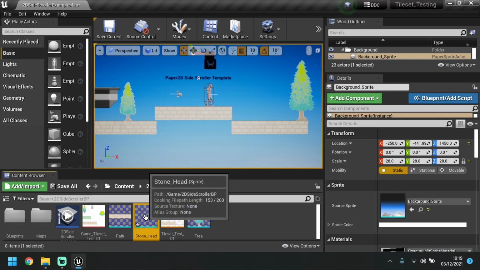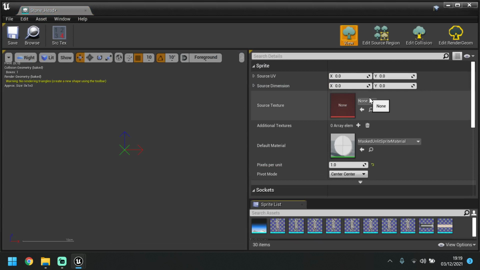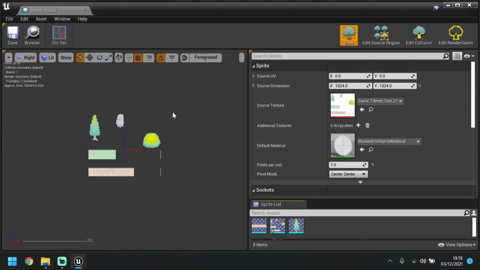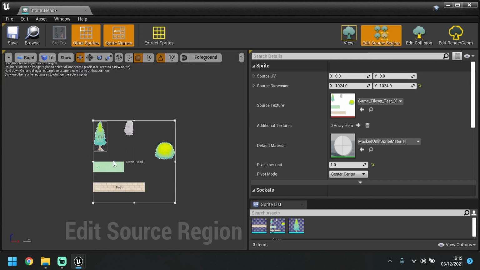Again, double click, source texture to game tileset test, edit source region. Again, you'll see tree and path now. If you double click on this one, we're going to target this head at the top.